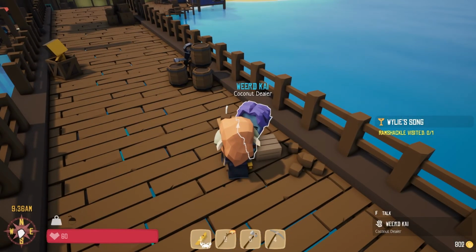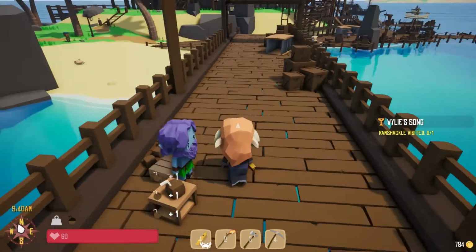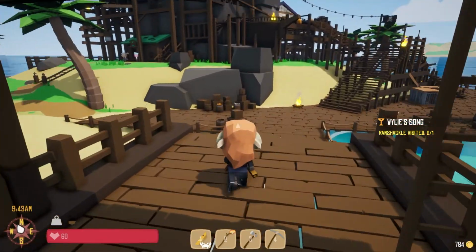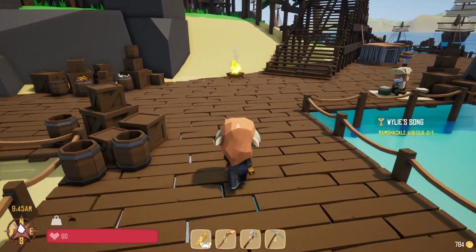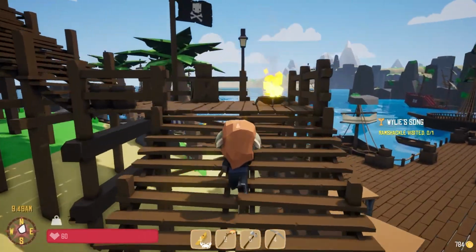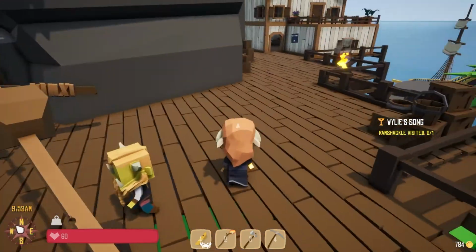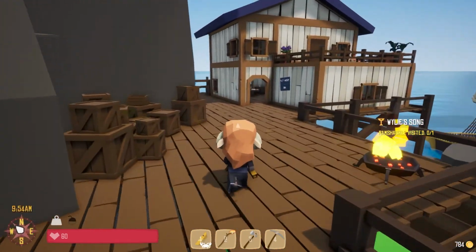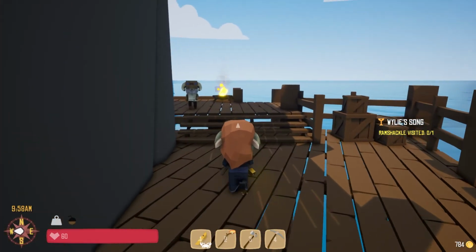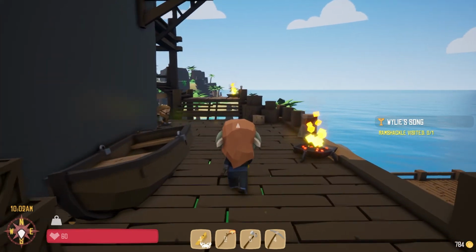Hello. Weird Kai, the coconut dealer. Deal me some coconuts. And hopefully I'll get a little bit more street cred with the people around here. I don't know if anyone else is going to give me any quests, but we'll try. See if some of them will talk to me. Do a bit of selling. Aww, and it's going to be the end of the episode as well. I want to finish this quest before the end, though.